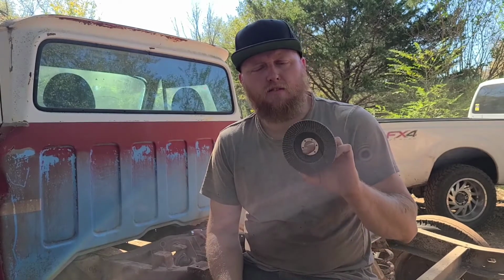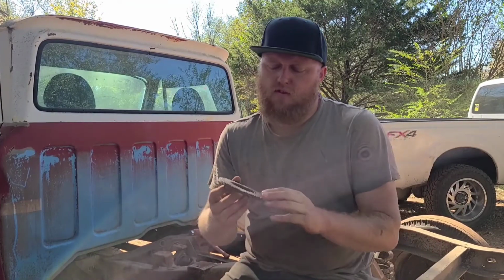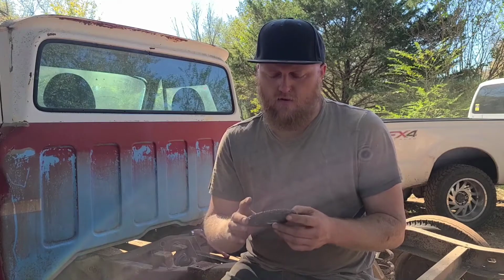Okay guys, I got a little helpful tidbit for y'all. If you're doing a little bit of metal work, or you're a first time metal worker, these are a super cool thing. I find they're less aggressive than some of the traditional grinding wheels. This one's a 60 grit. It's just a flat disc. You get them in different sizes for your different grinder applications.